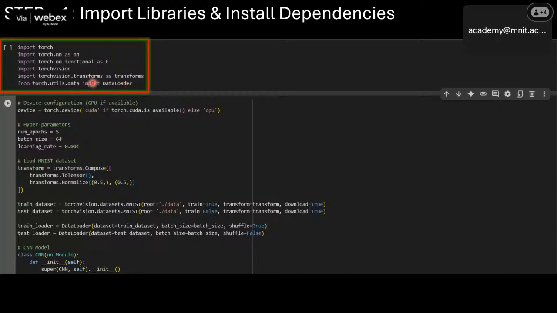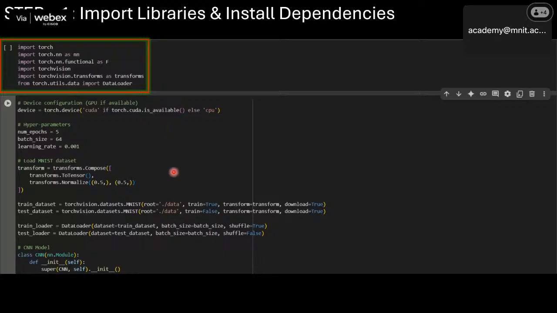And then we require the torch utils data library to extract the images from the directory that you have stored them in. Right.